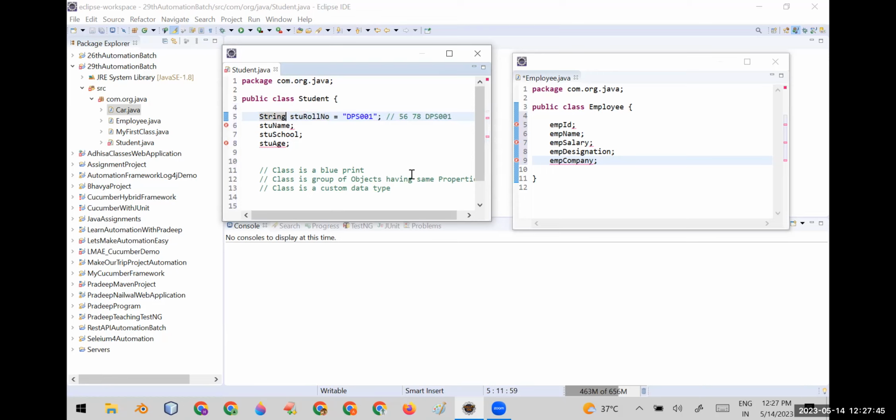In a few languages, like JavaScript, there is no concept of strict data types. You can store numeric, you can store a string, you can store a character, you can store a decimal without actually defining the data type. So at runtime, you are free to store any type of data. But in a proper programming language, the concept is strict, static data types, like you are defining that this roll number can be only numeric. Is it okay?